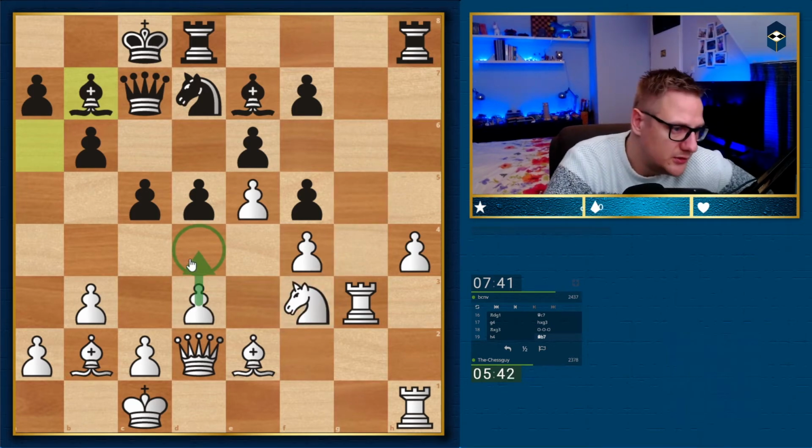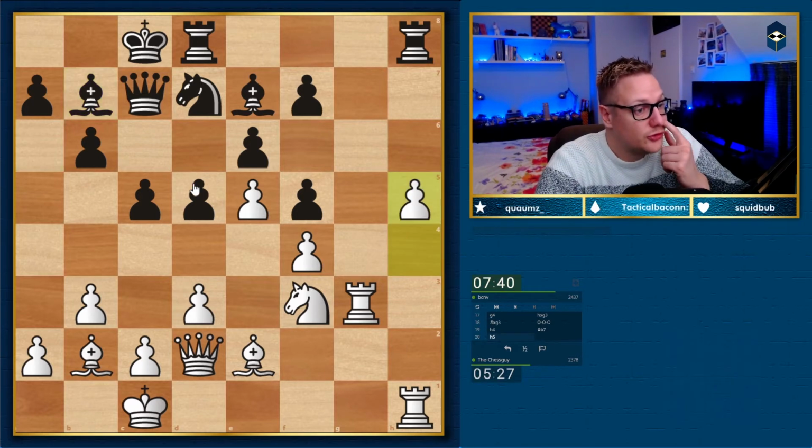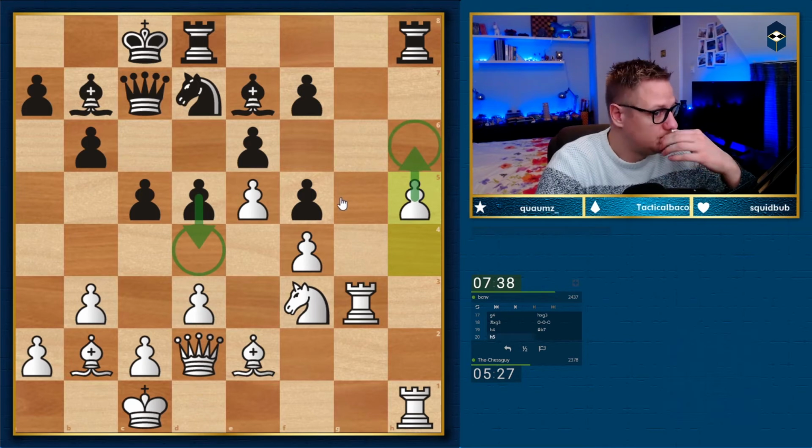Could go d4 now. But that gives him some tension, and he could maybe take and play knight c5, knight e4. I mean, I think I'm just going to push this guy forward. He'll play d4. We'll go h6.